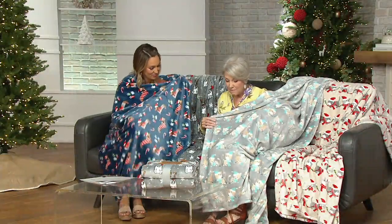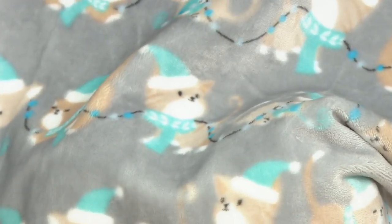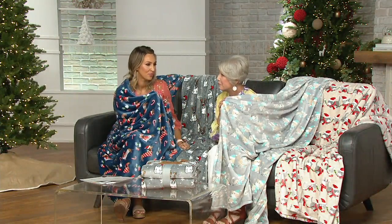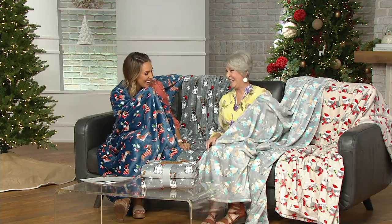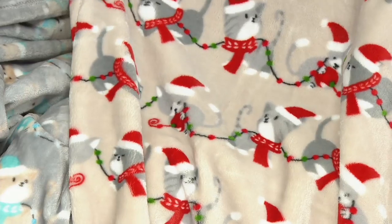What are you wrapped up in? I have two different sets of cats. This is blue hat cats — you all know I'm a cat lover. This is the gray background with the blue cat. Can we pause and appreciate the fact that you are fostering six? Well, three big boys and I'm fostering three little girls, so I have six cats terrorizing my house right now.